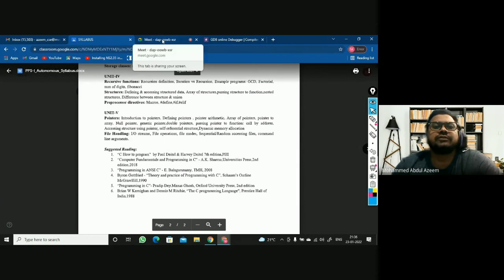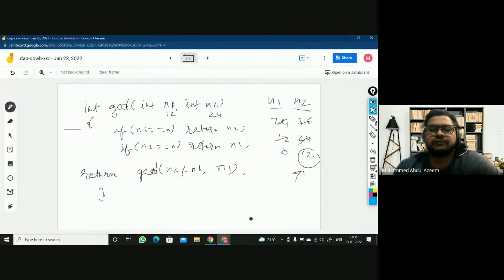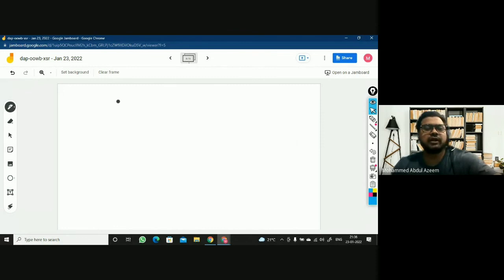Fibonacci series, have you done before? Yes, using iteration. First, we'll try to do it with the help of iteration, then we'll go with the recursion, right? So, what is Fibonacci series first? What is Fibonacci series?